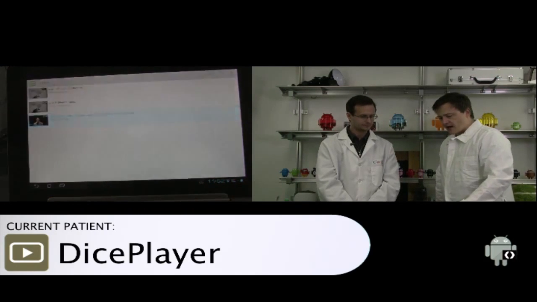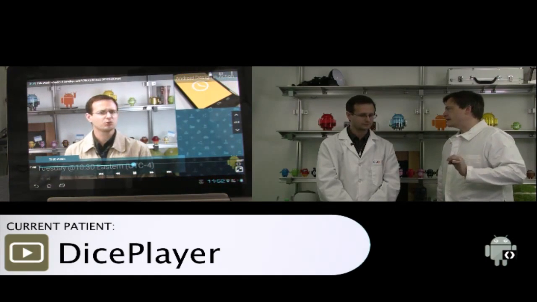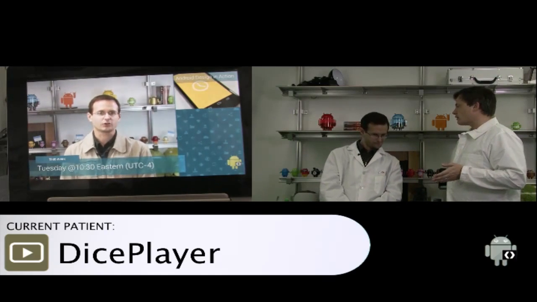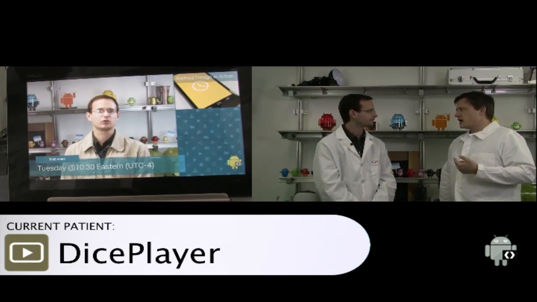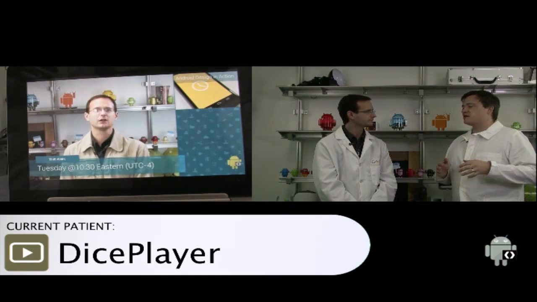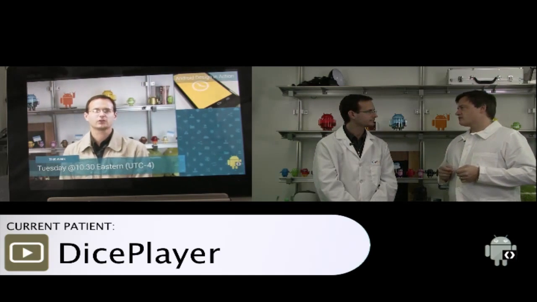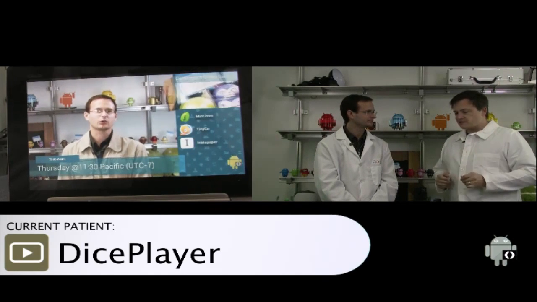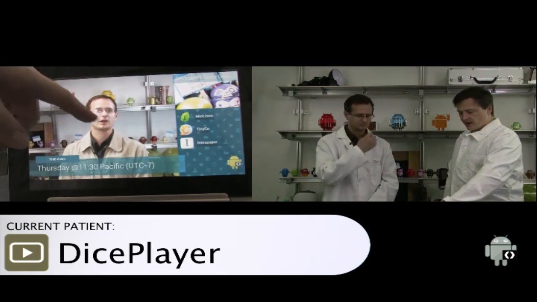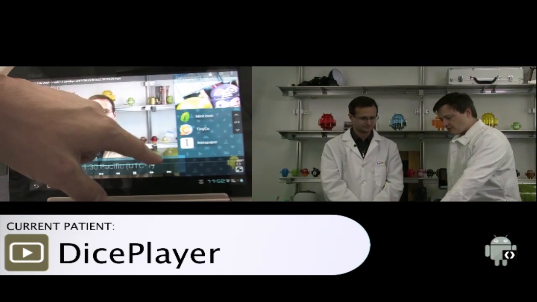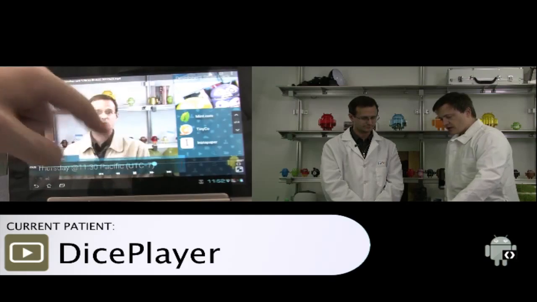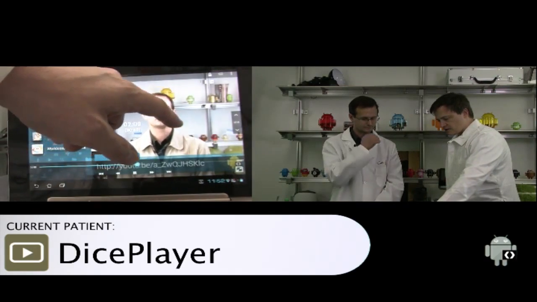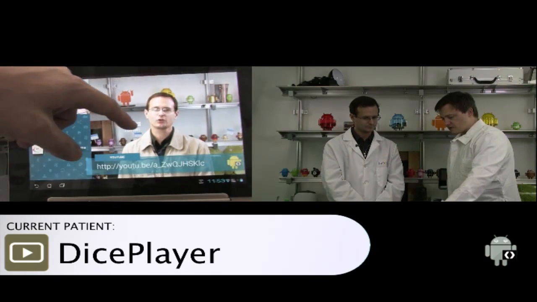Now, when it comes to playback, there's a couple of things that I really like about this application. Sure. Now, I've been using MX Player more, and I think you have too. Yeah. And there's really only one reason for that, and that's because MX Player doesn't hide my notification bar. I mean, in every single other way, Dice Player is superior in its playback UI. It supports essentially the same scrubbing motions as we saw before, including the fine-tuned scrub here.